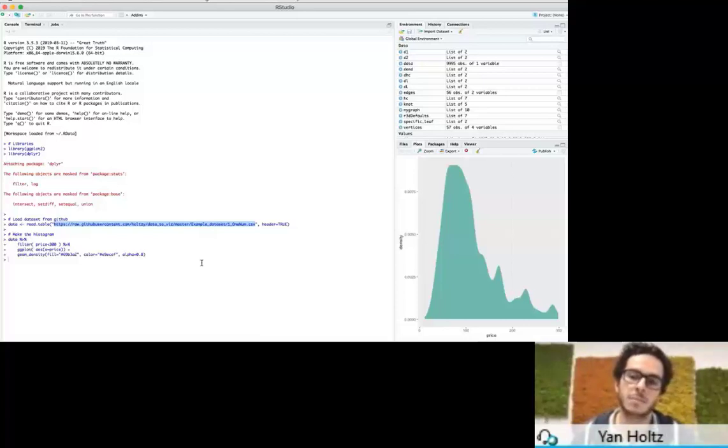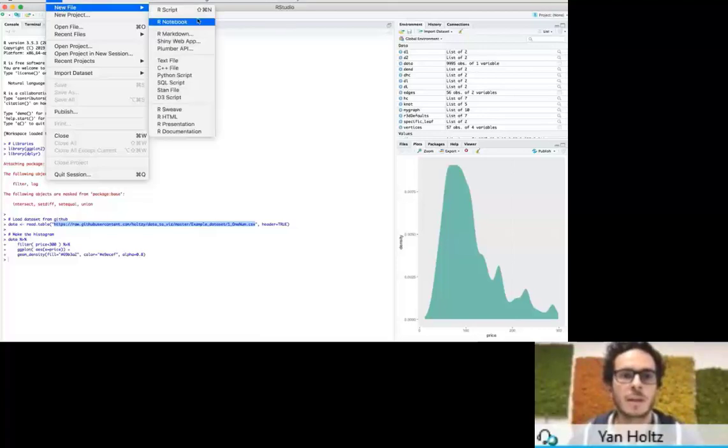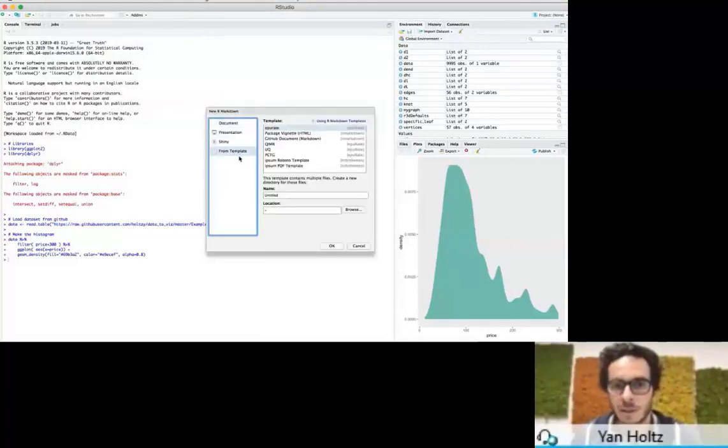There is a tool that I truly love in the R world that allows you to do a report where you're going to show some text, some code, and some results in the same file. And it's called R Markdown. And yeah, let me show you how it works quickly. So I'm going to do a new file, R Markdown. I'm going to use a template I've created, which is called F8 here.